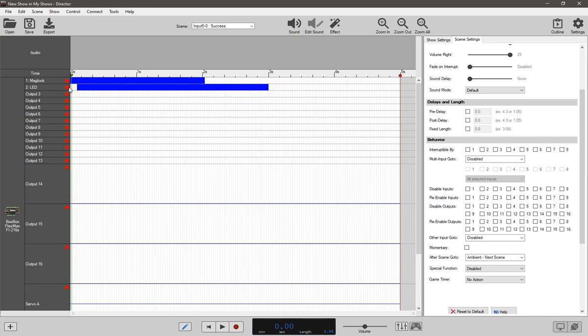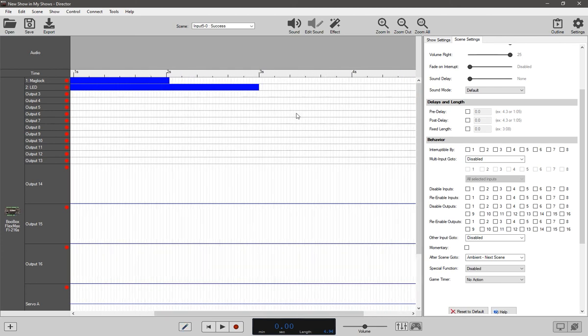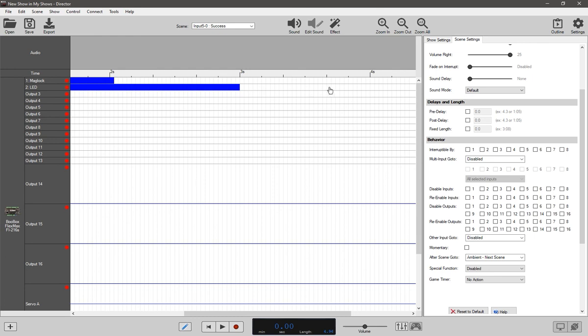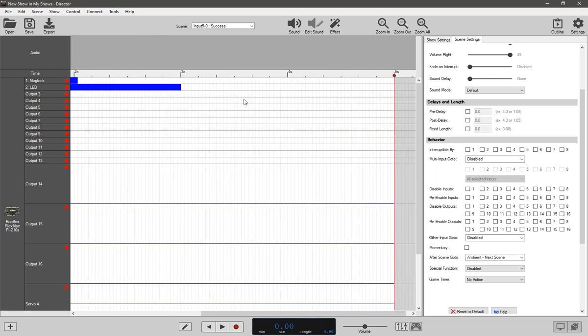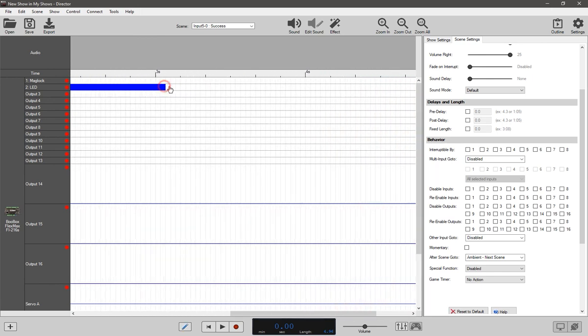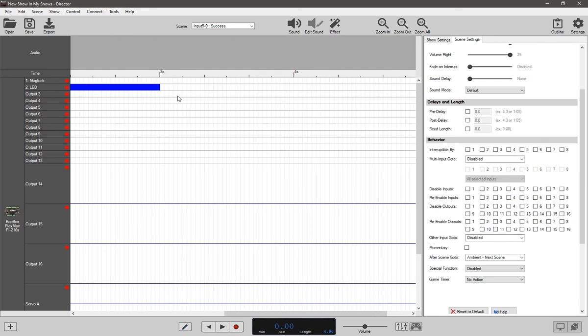For 3 seconds, and you'll notice, by the way, the further in you zoom, the more these little blocks appear. Each one of those is basically how it determines the timing on things. So you can zoom in to get a more fine timing on this. I can zoom out and those go away, but the more you zoom in, the more control you have over precisely how much action happens here.